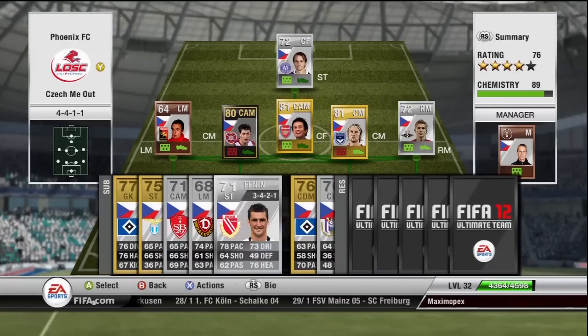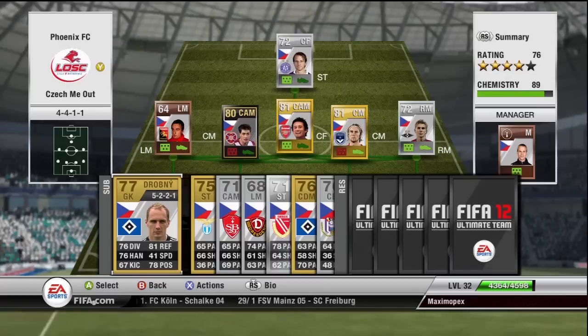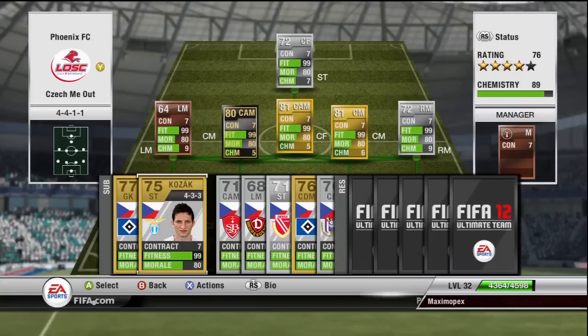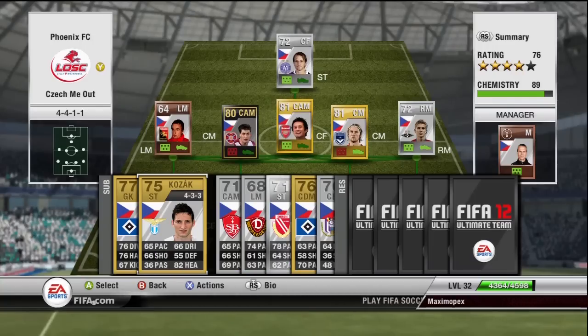The bench, here are some players you could put in if you're going for a budget one. In goalkeeper, we've got, playing for Hamburg, Drobny or Drovny, or I have no idea. He's got pretty crappy stats and cost about 300 coins. This was the only gold striker, Kozak, playing for Lazio, 65 pace, 66 shooting and 82 heading. Not too sure how he's a gold card to be honest, let alone a silver.